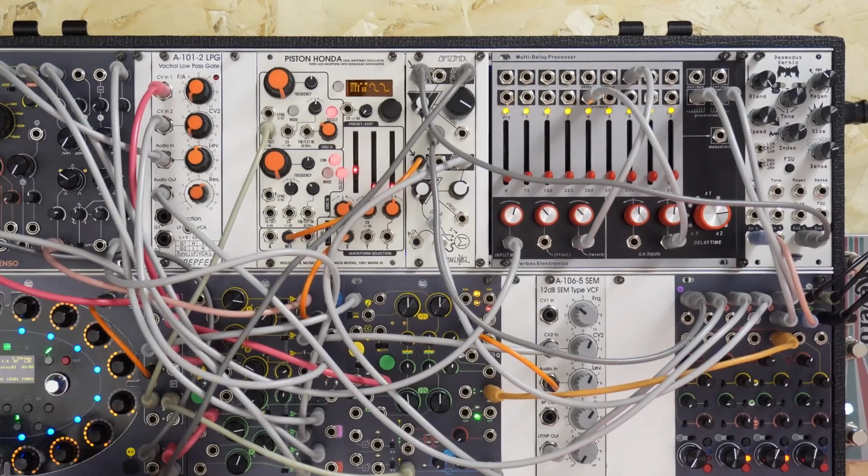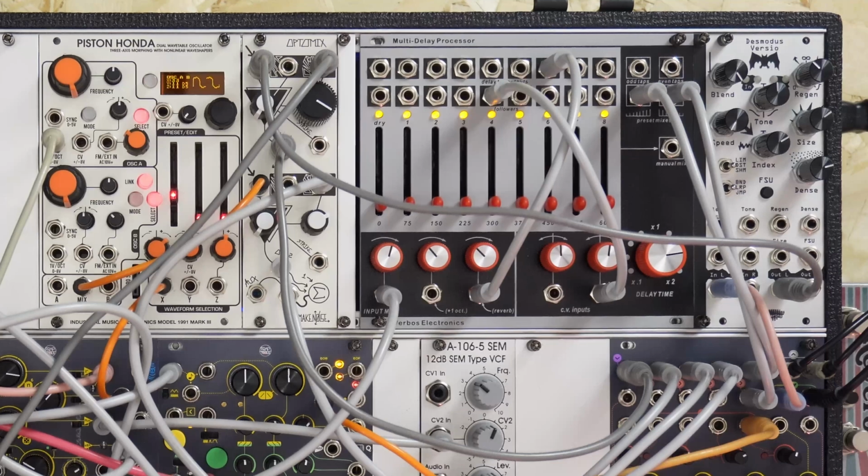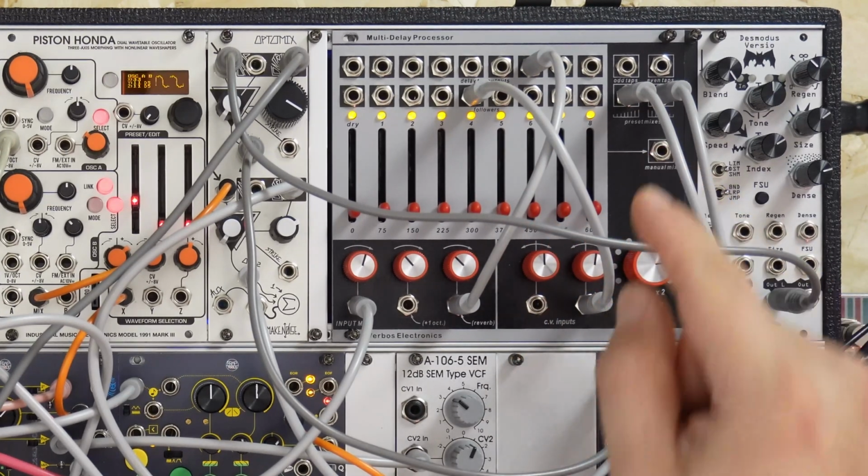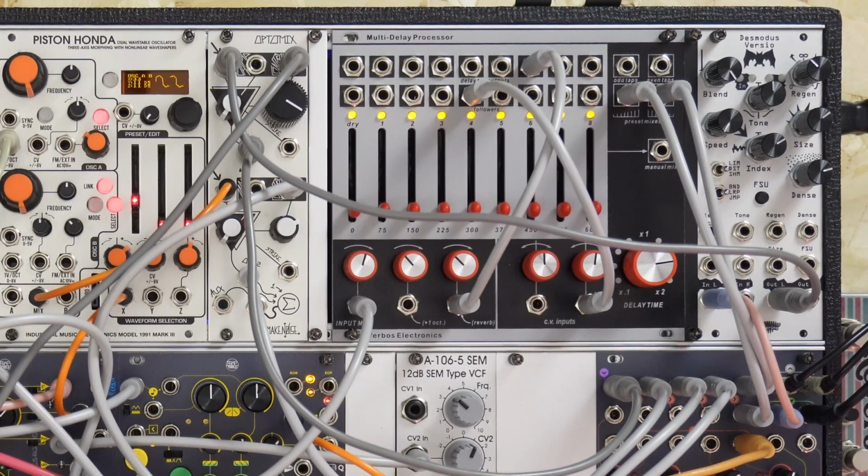I send the final output of Brenso to the Multi Delay Processor by Verbos and use the Mixes Outs preset because I want a stereo signal with some pan movement within it. And this is how it sounds when it's fully open.